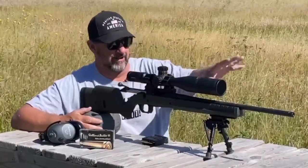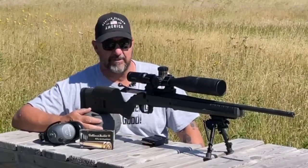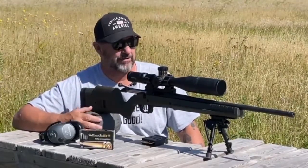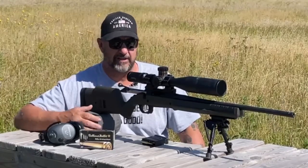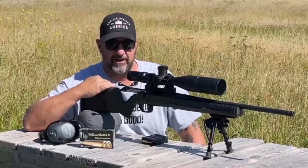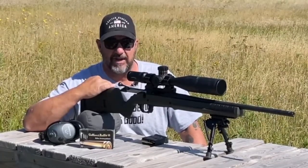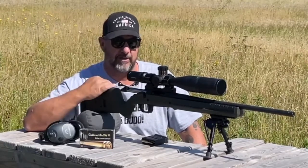So I've got my target set up down there. I've got my target cam set up down there. Let's go ahead and shoot this thing at 100 yards and see what kind of groups I can get. Now this is my Ruger American Predator. I know this gun is capable of producing half MOA groups. If I do my job, it will do its job.